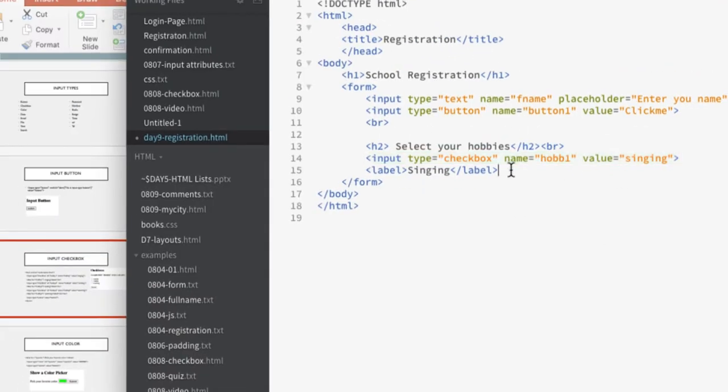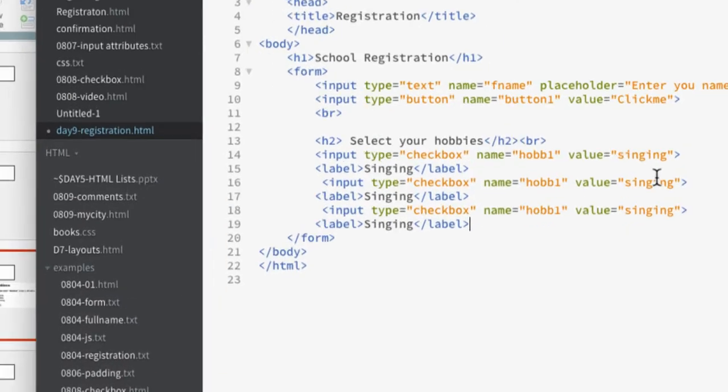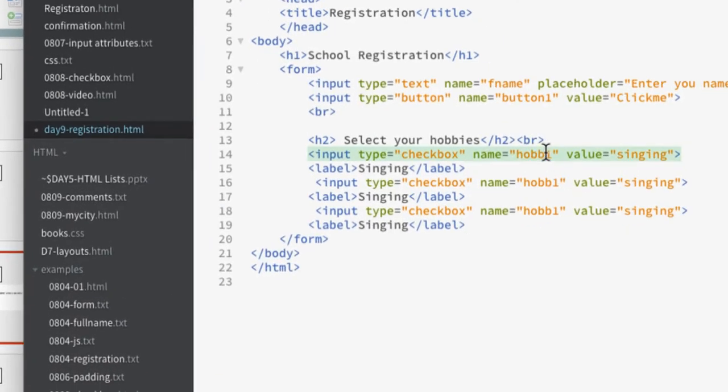I'll go back, copy this, and change hobby1 to hobby2 and then hobby3. Instead of singing, I'll say reading, playing, etc. Here we also need to change the label to reading and then playing.